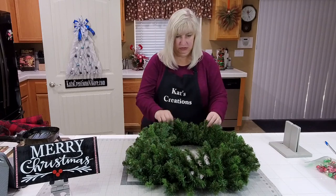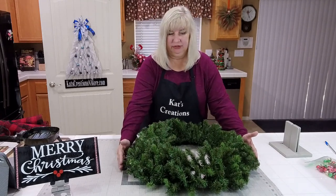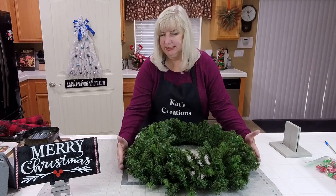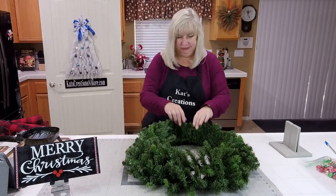Okay, so there we are. Now we are truly at 24 inches. And how do I measure? I am literally measuring from the end tips of one branch to the end tips of the other, and we are sitting right at 24 inches.